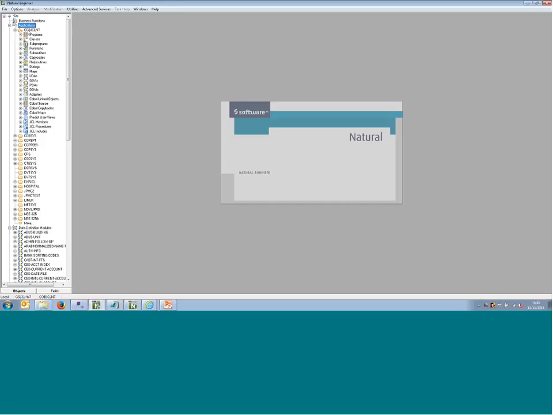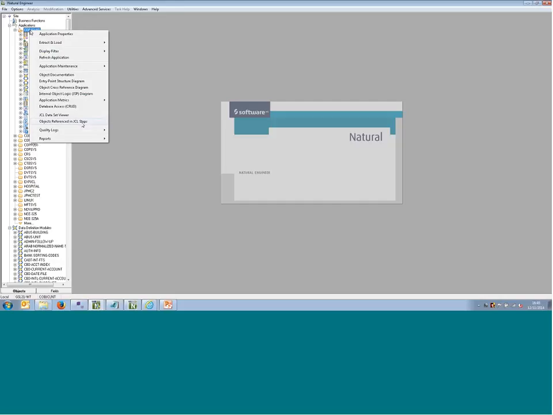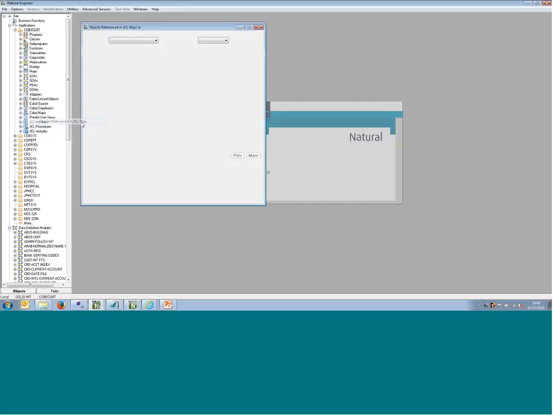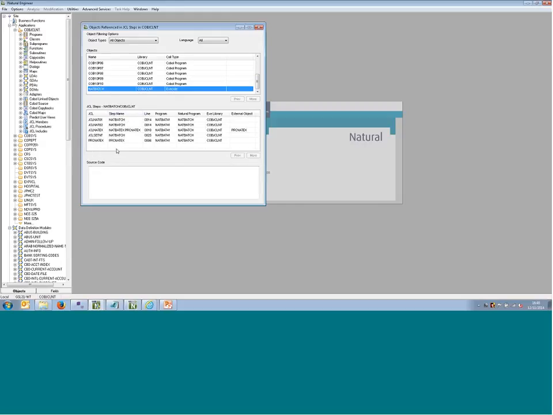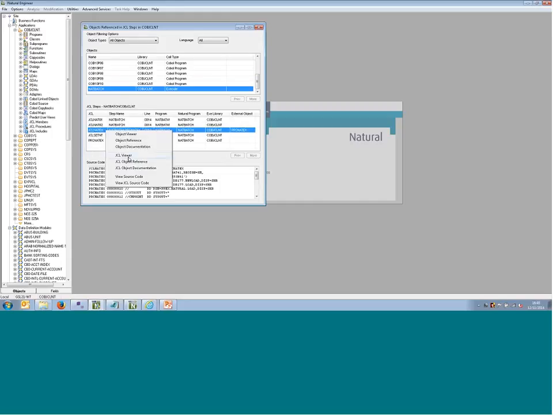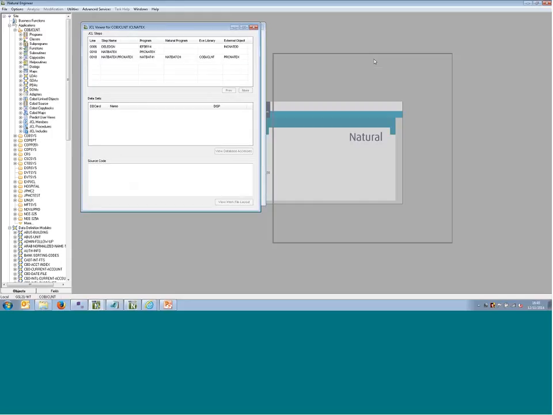We can find out from here what objects are actually in JCL steps. So we've got some COBOL objects, a COBOL linked object, and I've got a Natural object. If I take the Natural object, the one I made earlier, I can jump across to the JCL Viewer.